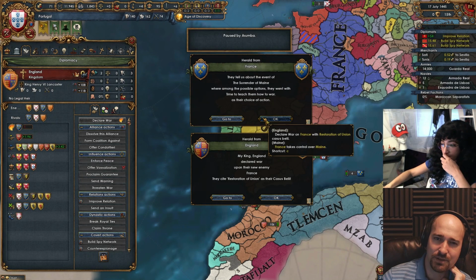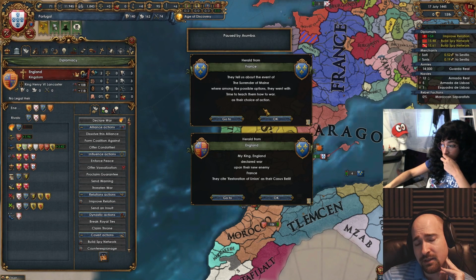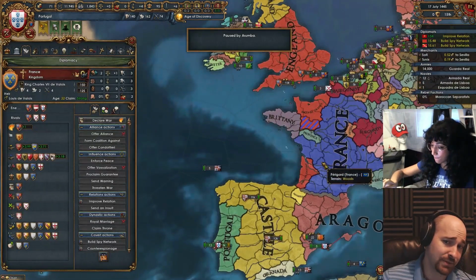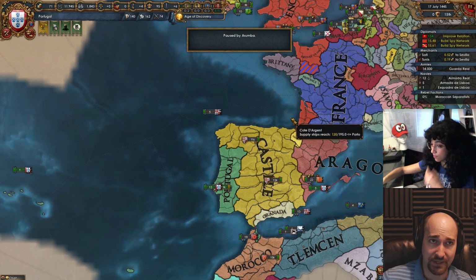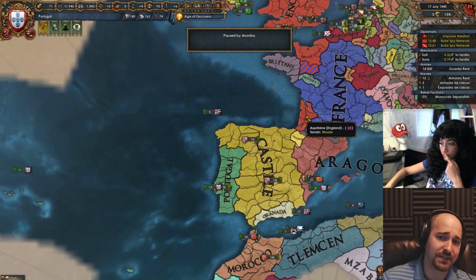Yes. So England and France just had a scripted event, meaning that it happens every game. There's an event that'll fire that most of the time causes them to go to war. In this case, England was unwilling to give Maine back. So they're fighting over that, and we're kind of sort of involved because we're technically allies with England, but we're not actually going to be called into the war because England is the aggressor. He can't call us in because it's an offensive war.